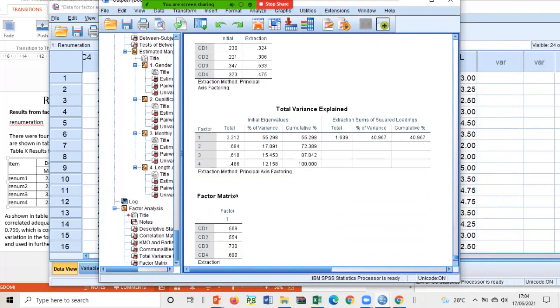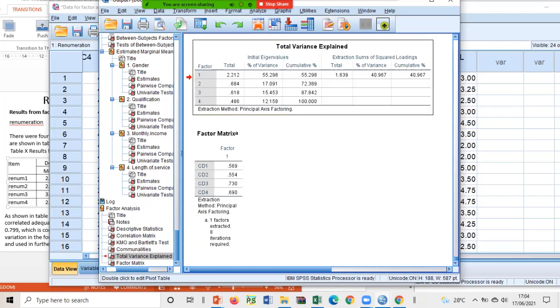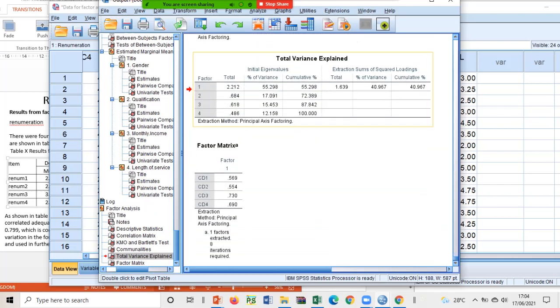Check the last table. Any values less than 0.5? All the values are still more than 0.5, right? Correct. What do I do? I'm going to drop one, which is the lowest value here. Which is the lowest value? CD2. So go back. Why am I not happy with these values? Look at the correlation values. Even though more than 0.3, some are not very good. So this I'm not happy with.